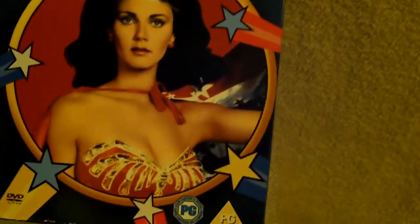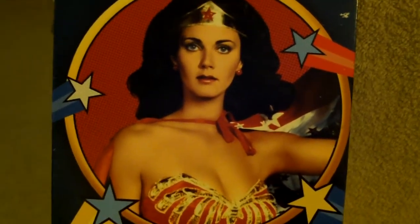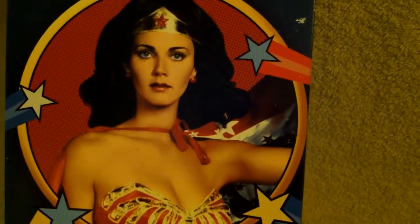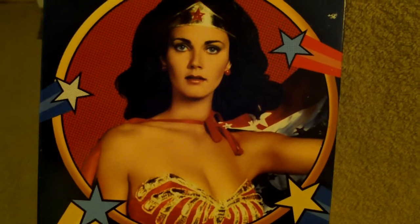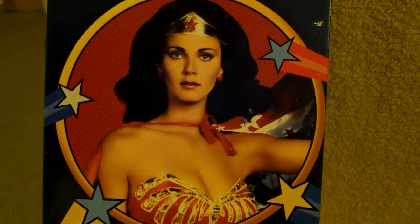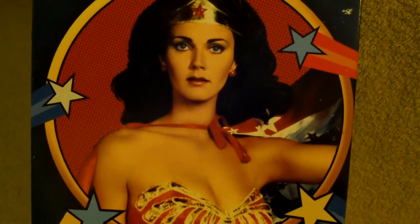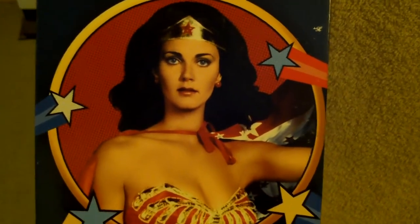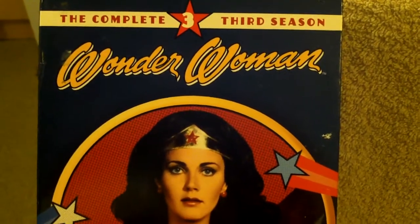And then there was another story where Roddy McDowall played this guy who basically made volcanoes erupt all over the world. And then there was another episode where somebody had an earthquake machine which deliberately placed earthquakes at strategic locations around the United States. Sound familiar? Earthquake machine? And remember, Wonder Woman was made in 1978. And to this day, we've still got something which allegedly can cause earthquakes on purpose. And it's based in Alaska. I think some of you out there will know exactly what I'm talking about.